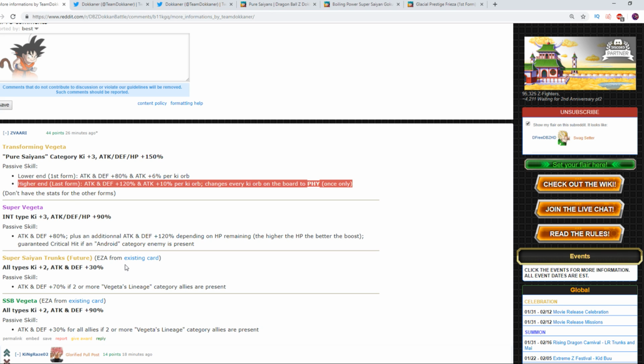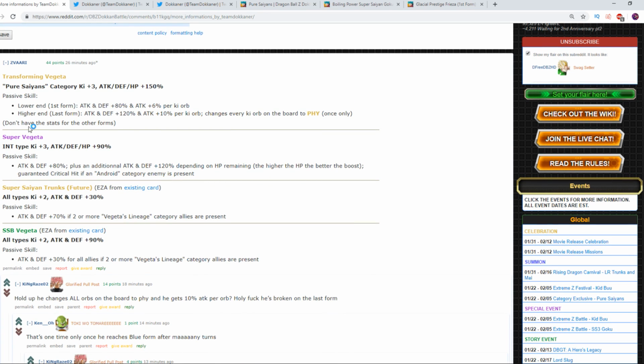So that's really interesting. Vegeta is shaping up to be a very good unit. Like, really, really good unit. I think he already looks better than the other two. Like, as far as transforming units go, they go through a sequence of forms. So that's really exciting. Super Vegeta Int type. There is an Int type Super Vegeta coming out as well. And, of course, there are some easy A's for older cards.